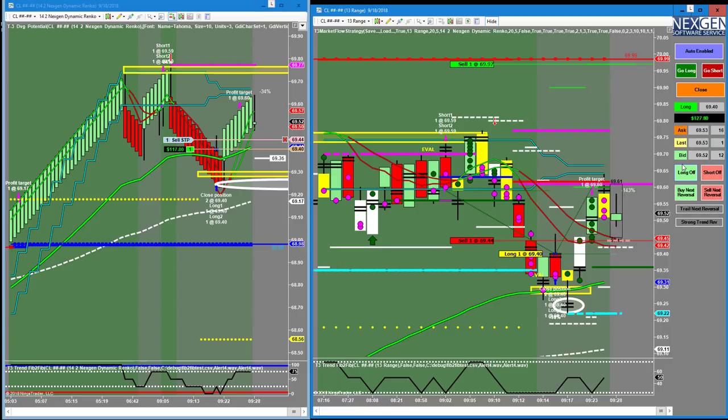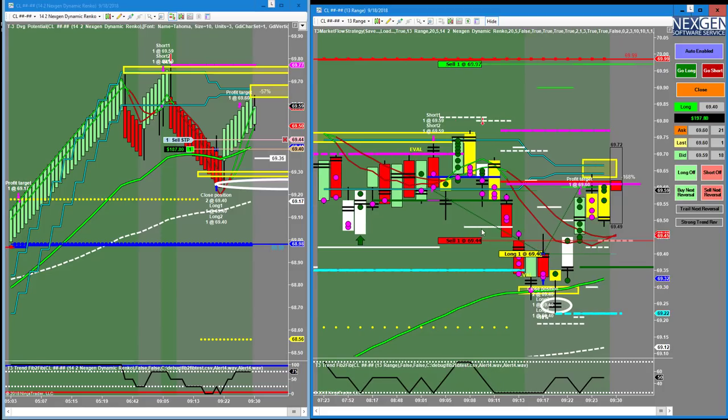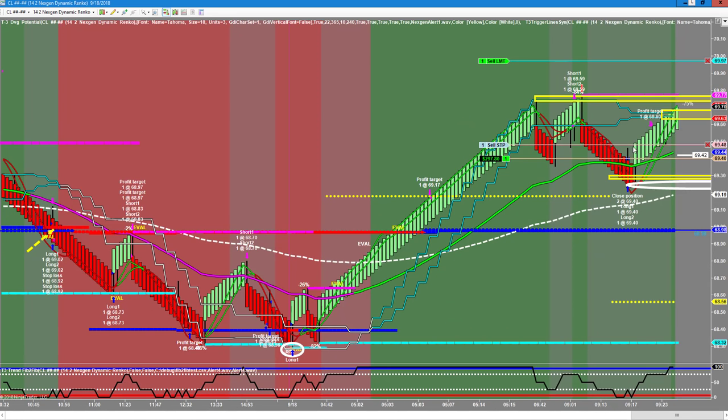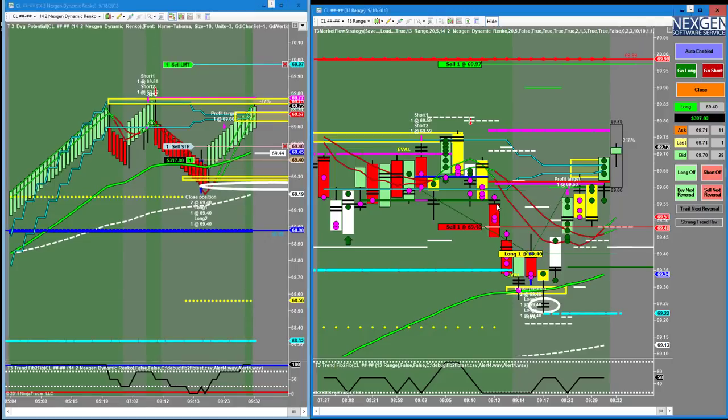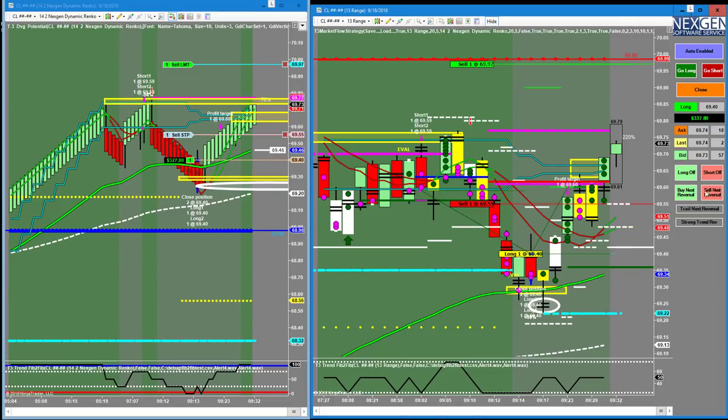And again, if we keep going, great. We'll get up to the next fib, which will be nice, but you can see this again, and this is stuff we talk about in class a lot. That's the trouble spot we need to get through. And again, if we can't get through this trouble spot, it'll have a tendency to kind of reverse the market. Same thing we saw down here at the bottom. So again, you can see this is a good opportunity for us to trail our stop one more time here behind a very high volume bar to the upside.